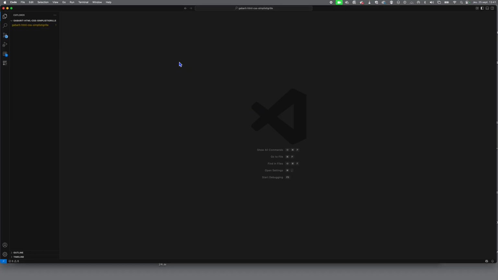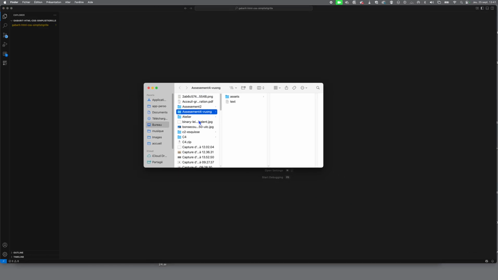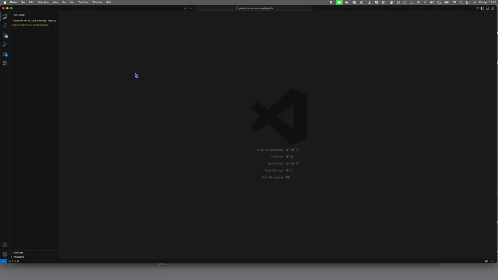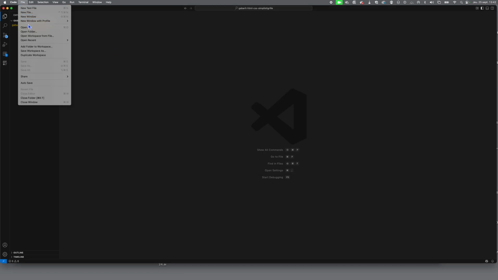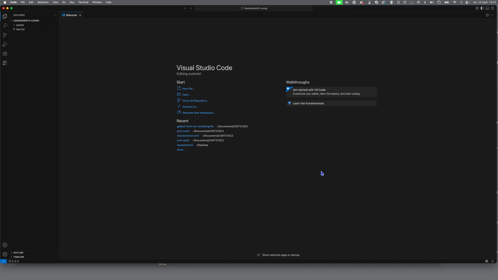So first things first, in Visual Studio Code, you need to have a folder that has a name that you can get good inspiration from. That is, I don't know, that has no space, no special characters. And in Visual Studio Code, you have to go to open folder. This is really important to do first, to go and open folder, because otherwise some of the functions of Visual Studio Code won't be accessible.